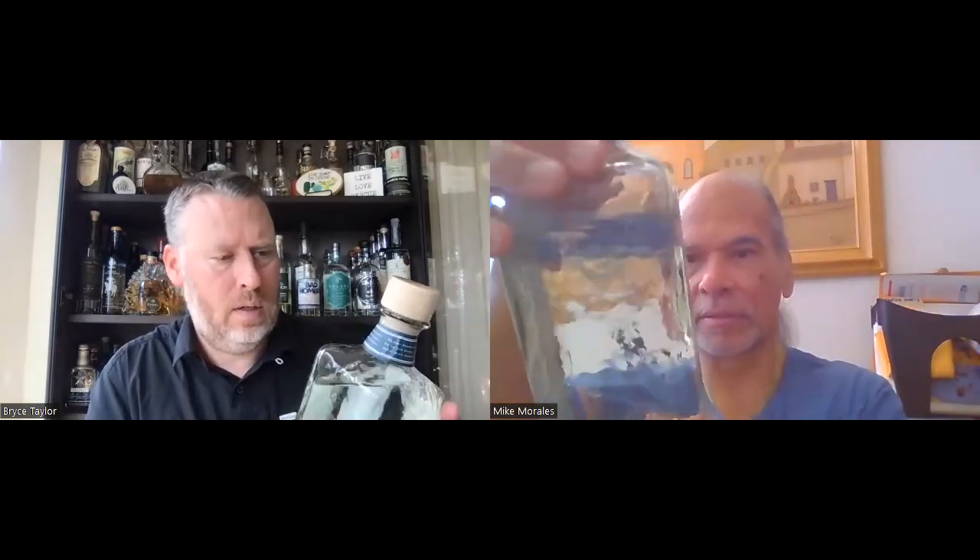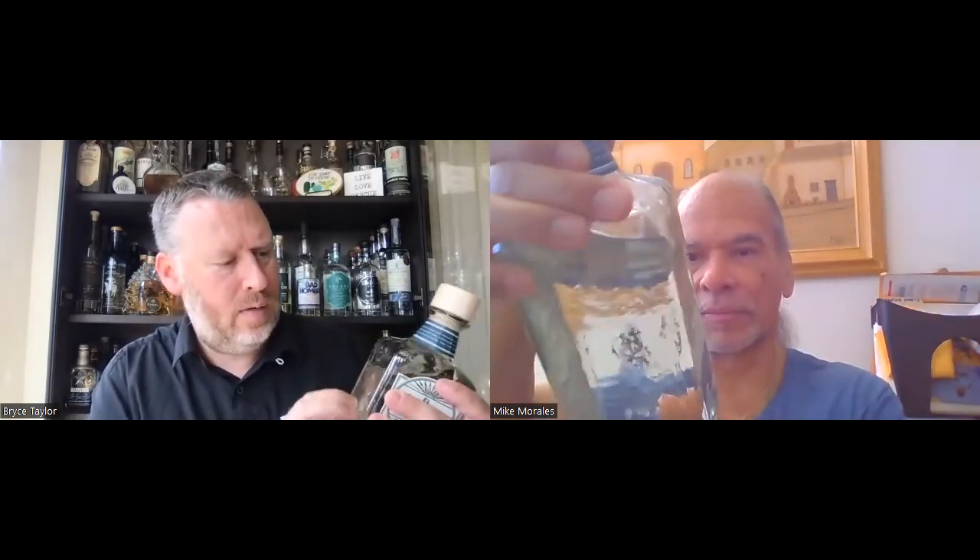What I love is they didn't change the hammered look of the bottle — it's still the same. I didn't know the old bottle, but I'm digging it. I don't know if it's recycled glass; it has a tint to it which makes me think it probably is. It kind of has a Fortaleza feel to it — not that they're trying to copy, but it's always been like this.